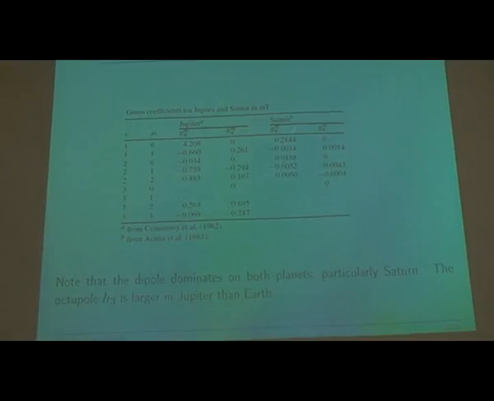And then you can look at Saturn, of course, and I said that the field is terribly axisymmetric. And you can see that's consistent with these numbers here. All these numbers are tiny. They're very imprecisely known, actually, compared with the axisymmetric component. That's the G10 component. The G10 is the dipole aligned along the axis. G11 is the equatorial dipole, so if the dipole was not aligned with the axis but was through the equator, then G11 would be large.